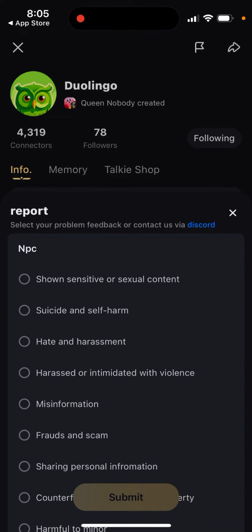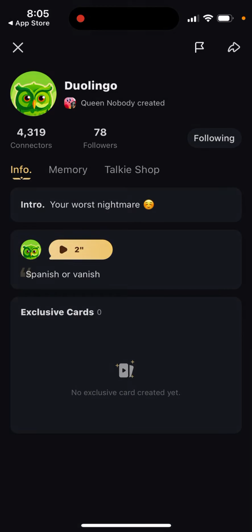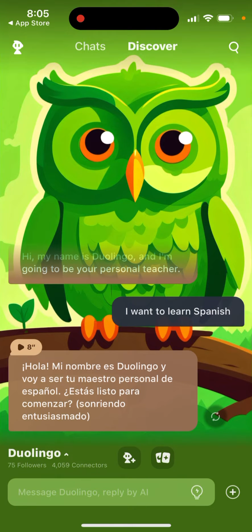And then here in the top right, you can also report it. Then you can share the bot with your friends if you really enjoyed it. I actually don't know how you can make this bot unique, because you have just a limited amount of prompts you can enter. But yeah, there you have it.